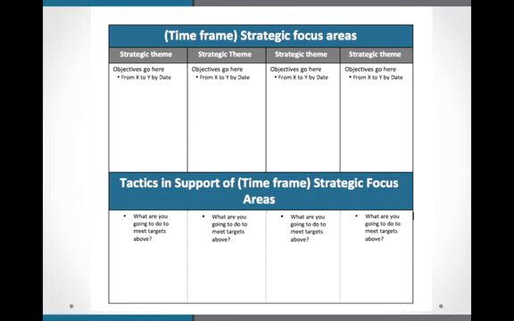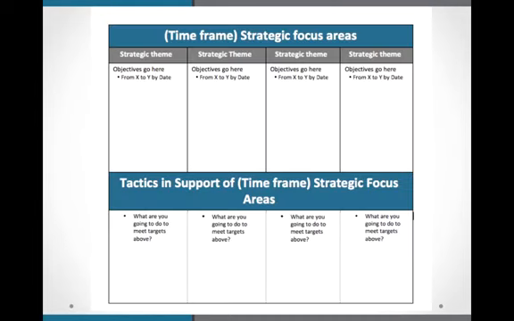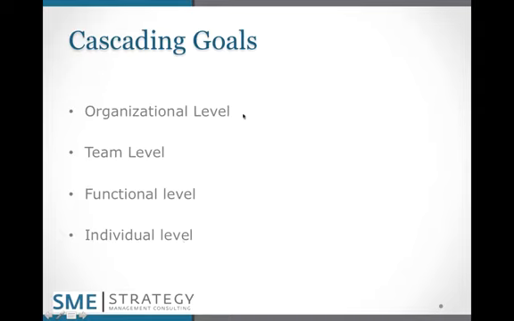So this is different for every organization, and it's different in different levels of the organization. So you might have an organizational level vision and mission and goals, which is great, and that's why they're on two separate papers. The vision and goals should be organization-wide, but then having the tactics and the measurements should be at a team level, a functional level, or individual level. Because marketing is judged on marketing initiatives, whereas human resources and finance can't be measured by the same initiatives. So when you're building out your strategic plan and building out your measurements and your tactics, it's important to realize that you have to create cascading goals with the different parts of your organization.